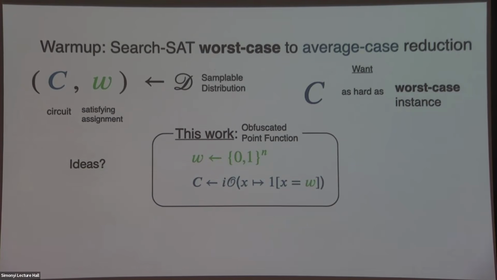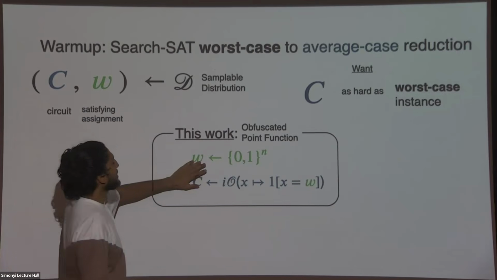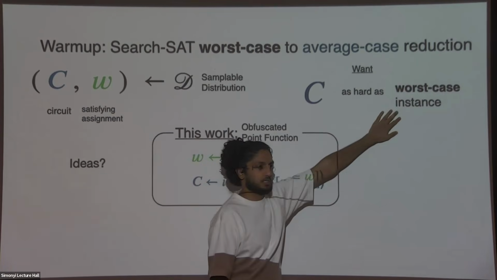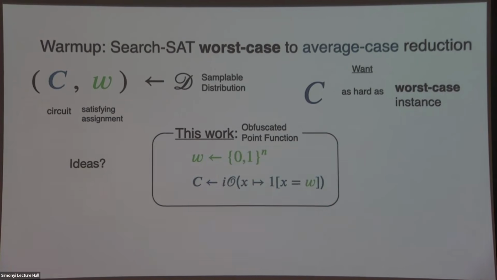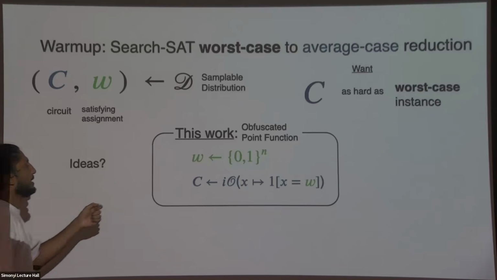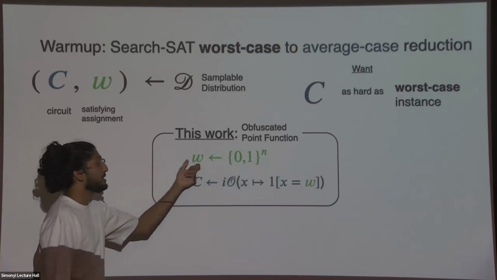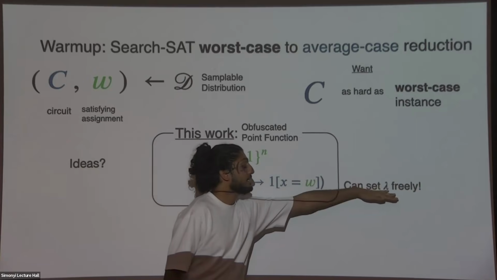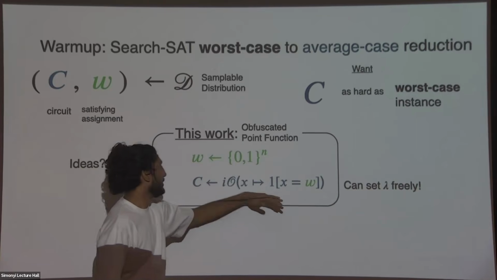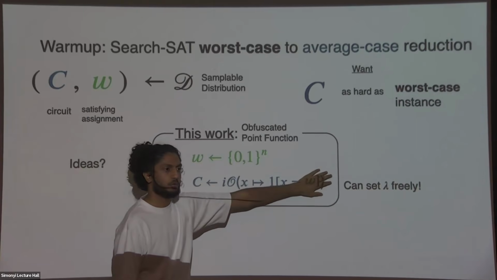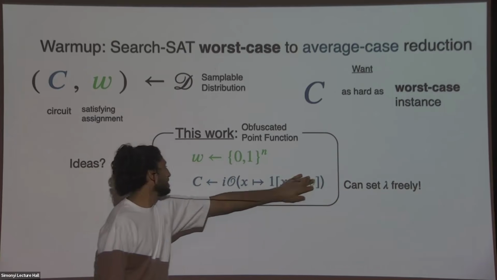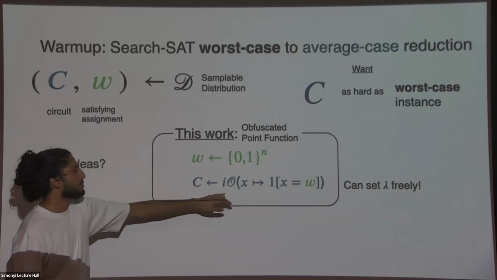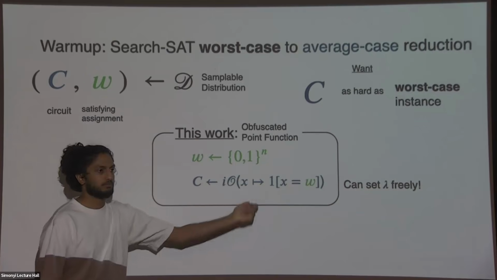And I'm going to claim that this circuit C is going to be as hard as a worst case instance of circuit, up to 0. One of the nice points here is that now the input length is decoupled from the randomness complexity of this. The other thing it's decoupled from is the security parameter of the obfuscation scheme. So I can set that security parameter to be arbitrarily large, and it'll blow up the size of C, but it doesn't blow up the input length to this circuit.